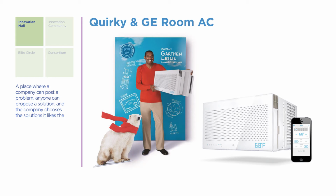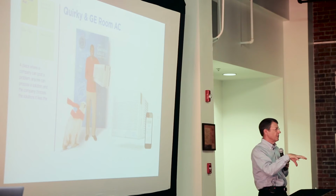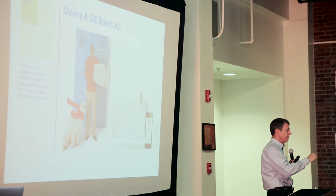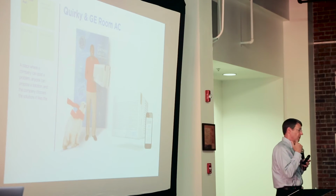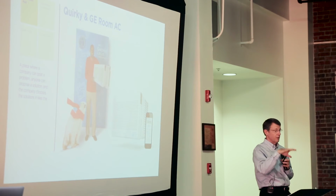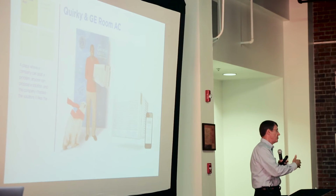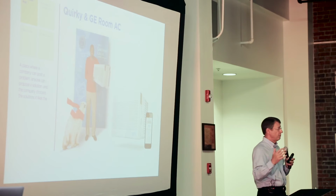What the community does then is vote on the ideas that are submitted by the community members. Once those votes are tallied and there's a consensus towards a certain solution, Ben has a team of internal product development skills that will take those ideas and translate them into CAD drawings, manufacturing drawings. They'll go out and identify a manufacturing source. They'll manufacture the product, market it under the Quirky name in retail distribution channels here in the US. And then there's a revenue sharing agreement. So it's a very, very open participation model. But the governance, at the end of the day, is that eventually it's going to be Ben and his team to say, you know what, we're going to invest in that idea and we're going to go forward.